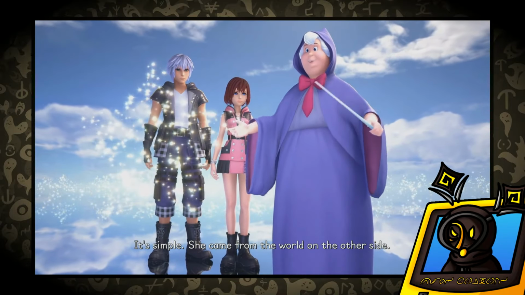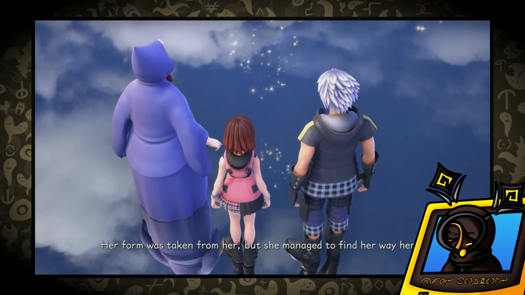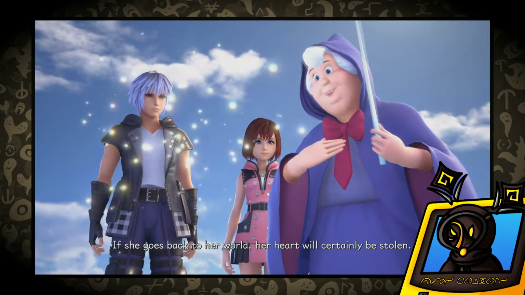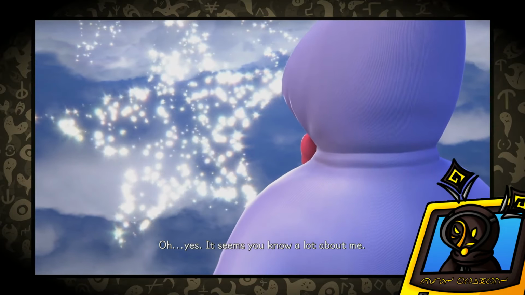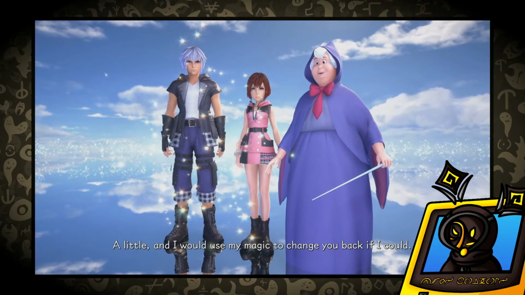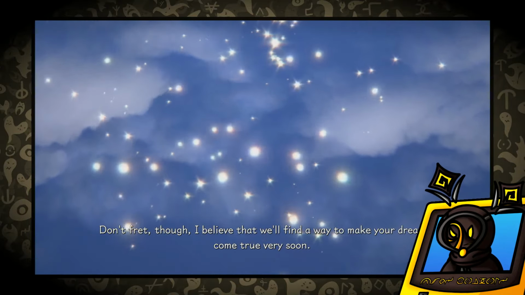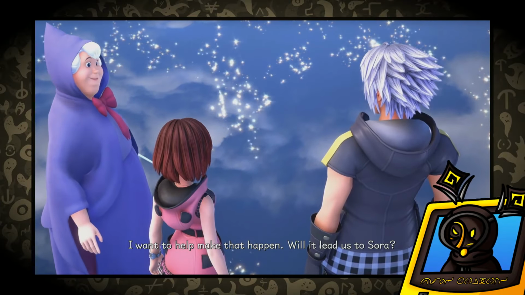It's simple. She came from the world on the other side. You see, she's very special. Her form was taken from her, but she managed to find her way here. If she goes back to her world, her heart will certainly be stolen. Right, dear? Oh, yes. It seems you know a lot about me. A little. And I would use my magic to change you back if I could. But I'm afraid that's impossible while you're in this form. Don't fret, though. I believe that we'll find a way to make your dream come true very soon. My dream? Come true?